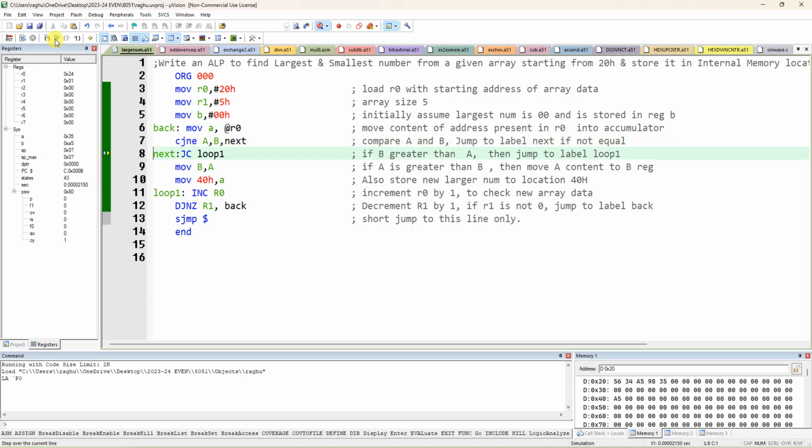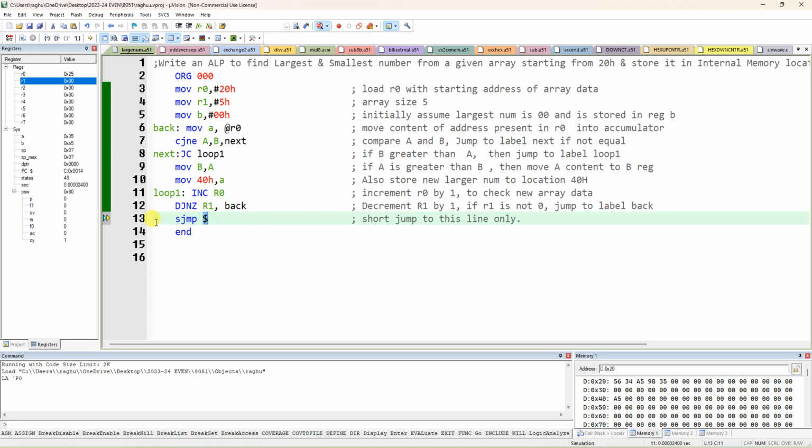So at the end, the last line is short jump to dollar, which means it is the same as giving some label here, L3, SJMP L3. So giving the jump location to the same line, instead of that we can write SJMP to dollar, which means it will stay infinitely in this line only. Another way of writing this is you write some label here, L1 or L2, SJMP L2, same label. Whatever label you give here, the same label you have to mention in place of the dollar sign.